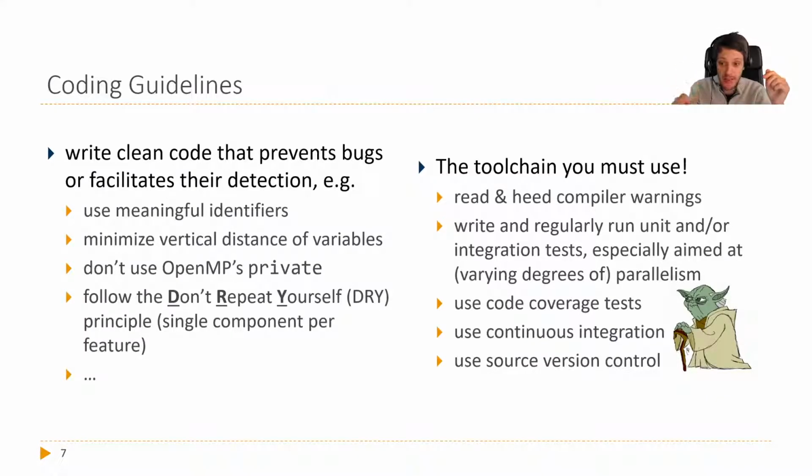Also, and we specifically had this example yesterday, try to minimize the vertical distance of variables. Declare the variables just before they are used unless you have a very good reason not to do that and to declare them earlier than that. Because that reduces the amount of code you need to look at when debugging, and it's much easier to just have the entire code that's relevant fit on a single screen, for example, with a reasonable font size and everything, compared to having to scroll around or use your IDE that hopefully helps you and tells you, okay, this variable is an integer, and maybe it even tells you when it was declared and so on.